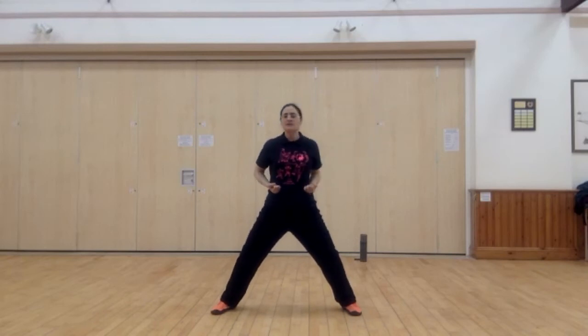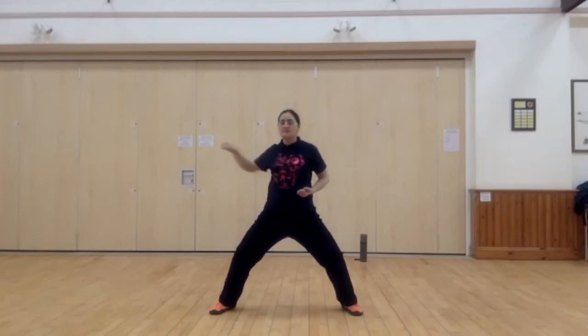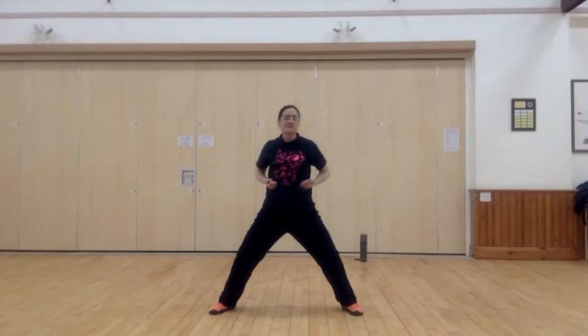Because they all learn various variations of these with whatever master they're learning with at the time. So again, you want to stay in the middle. Stay in the middle. One more time each side.